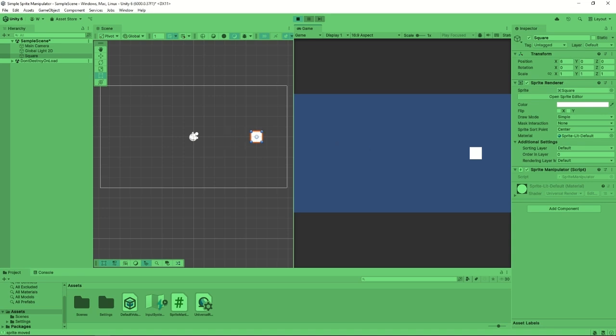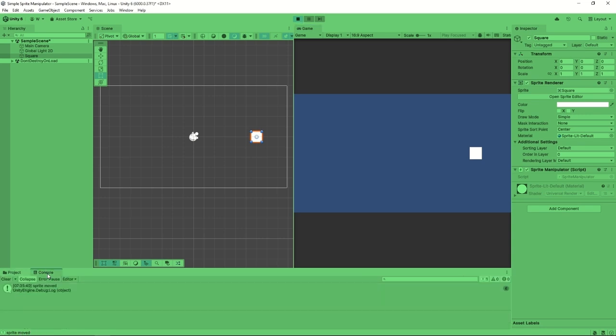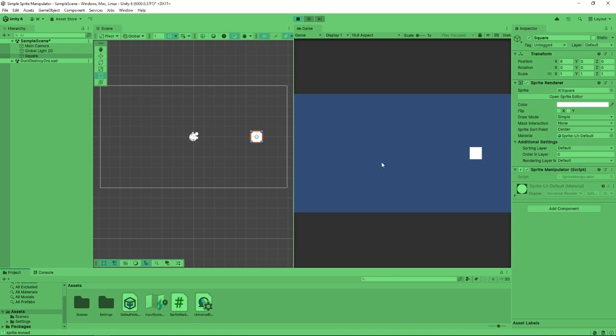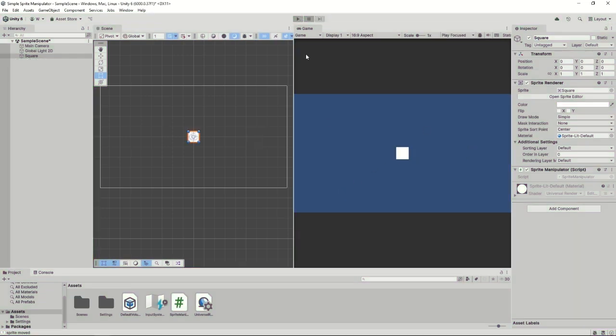Okay, and let's see, there's a very small message in the bottom left corner saying the sprite moved. And if I go to the console window, I can indeed see that it moved 6 times. And that's exactly the number of times I pressed the M key. So let's stop playing and let's go back to the script.